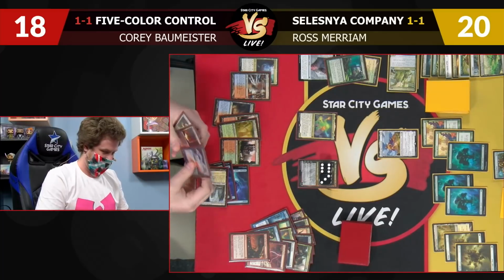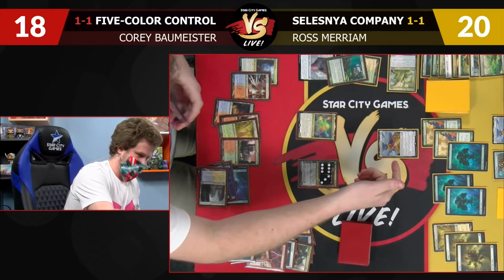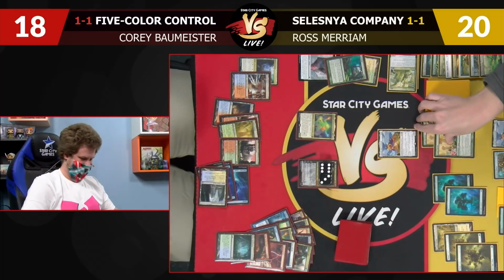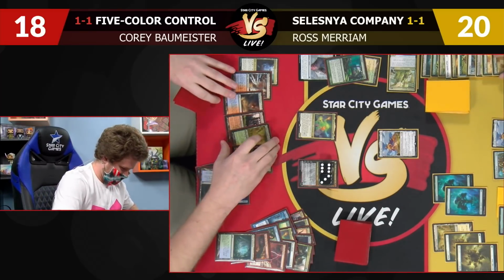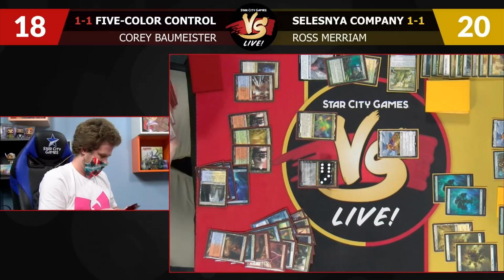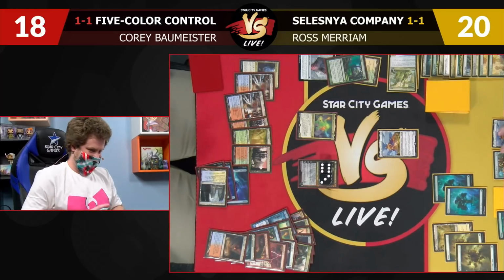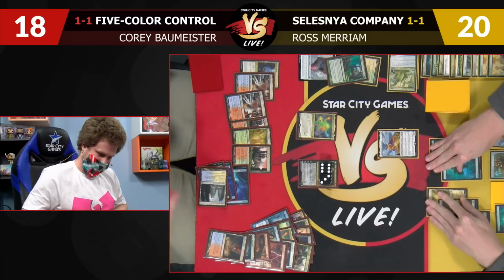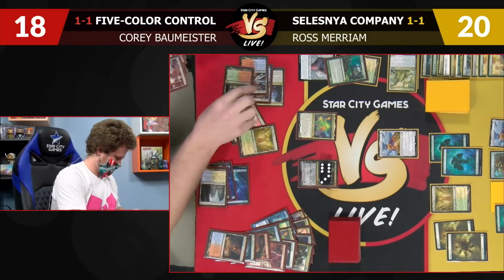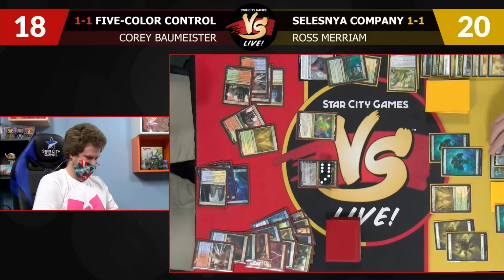End step, I will Cryptic Command, bounce, draw a card. And then I'll sack this, gain some life. Yeah, your life total doesn't matter anymore. Yeah. And then I will Cryptic. I don't like how aggressively Corey's using bounce, draw a card. I do.